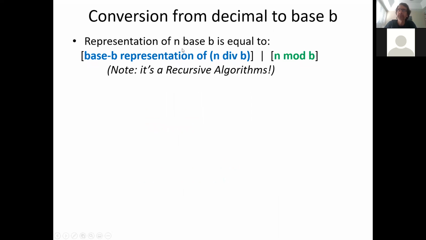Okay, how do you go back? So how do you encode from that? So we saw that from an arbitrary base, I can go to decimal. How do I go from decimal to an arbitrary base? Here's a very quick recursive algorithm. It turns out that the digits that make up a representation of some integer n base b are as follows. The last digit can be computed straight away given n and b. It is simply a modular reduction of n mod b.